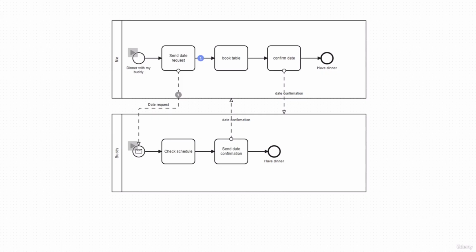Just a quick reminder. In our process, we ask a friend if he wants to have dinner with us. The friend checks their diary and gives us a go-ahead. Once we have the okay, we book a table at a restaurant and let our friend know that our date is on. I run the process through the token simulator as it is in the following chapter.